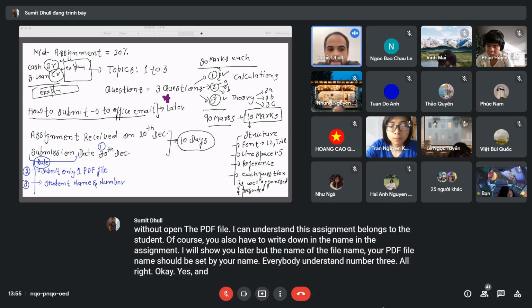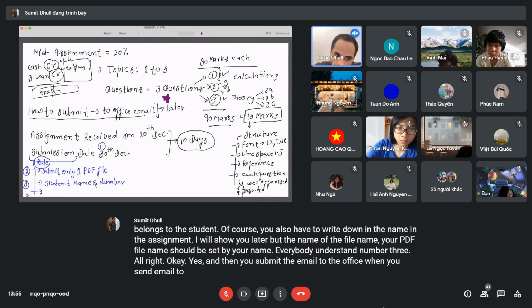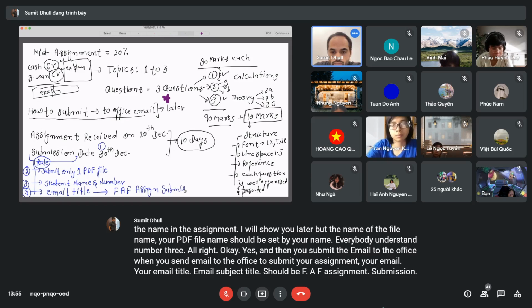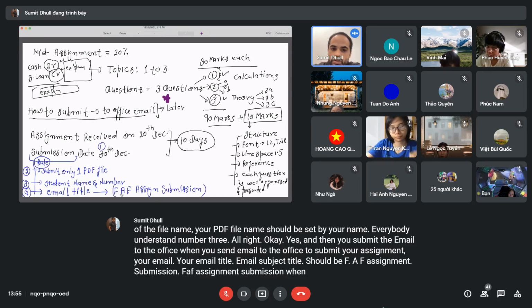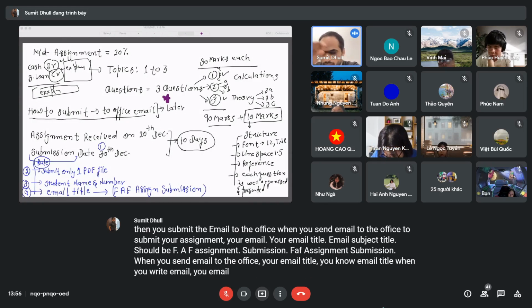Yes, and when you send email to the office to submit your assignment, your email subject title should be FAF assignment submission. When you write email, your email has a subject title, all right?